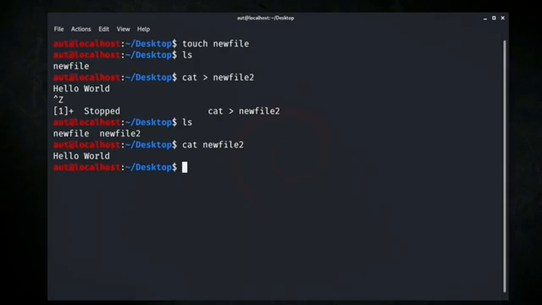Now let's move on to another command. The command for creating a directory in Linux is mkdir, a contraction of make directory. To create a directory with any name, whatever you like, just enter the following command.